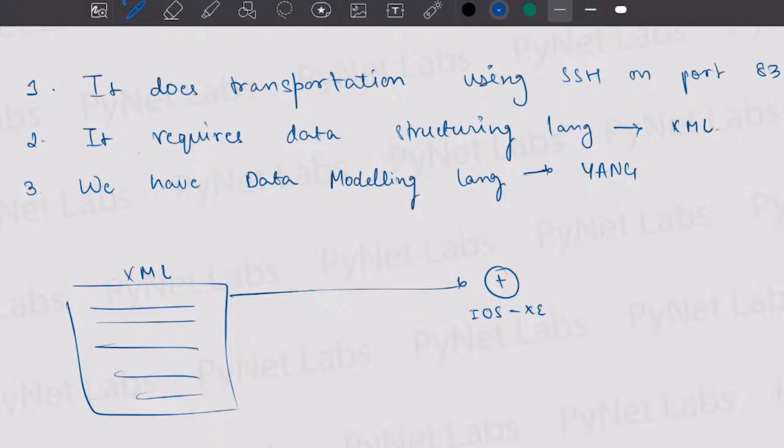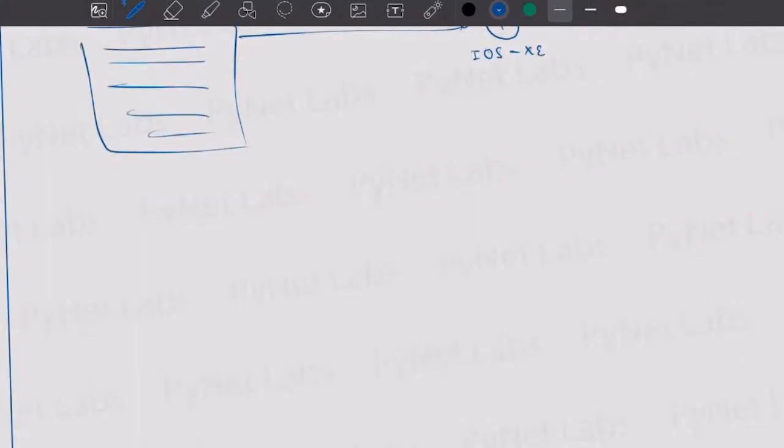Now let's take an example and understand how the XML data would look. For example, let's say there are some interface-related parameters. There is the name of the interface, that is gig 0/0. Then we have the description of the interface, which says connected to MPLS.